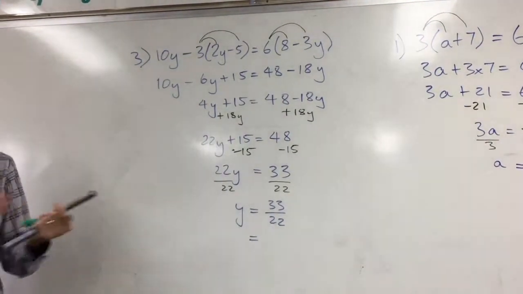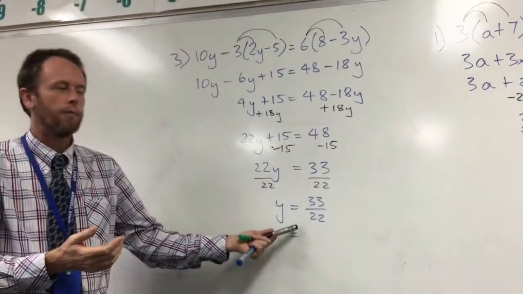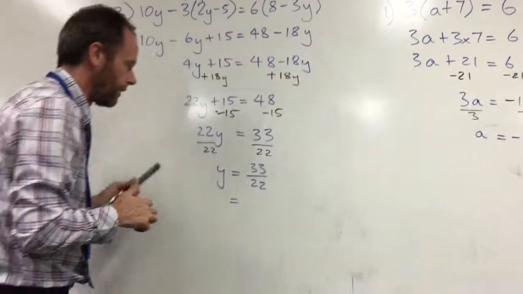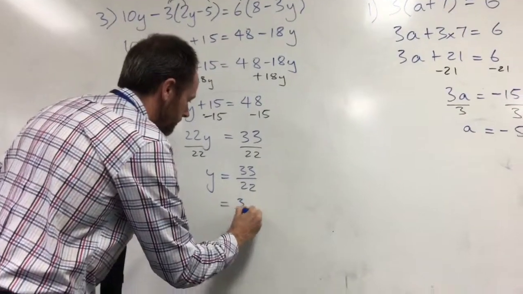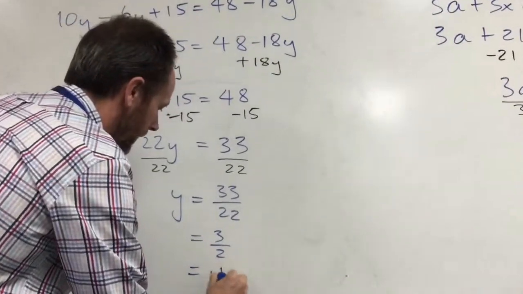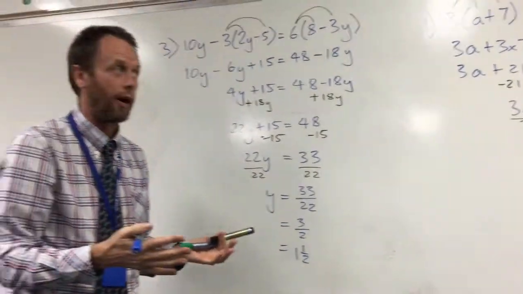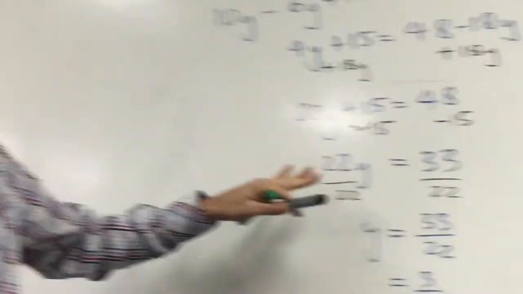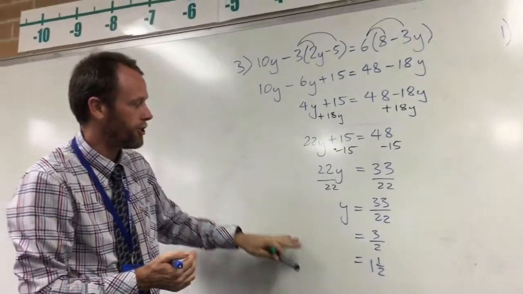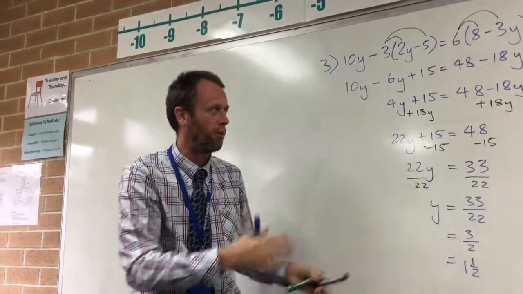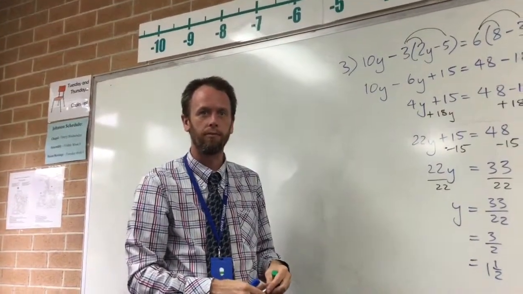but we don't want to leave it as a fraction like that. 11 will go into both. So I actually end up with 3 over 2, or 1 and 1/2. And that is how we solve equations with brackets. I know it takes a little while to get there, but it's worth having these steps so we get it right. And it's not too hard just to put a little bit more ink on the page. Thanks.